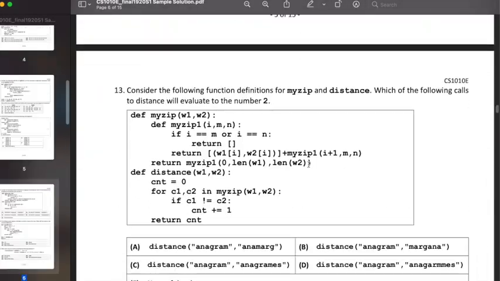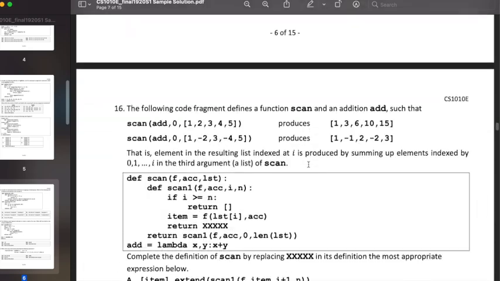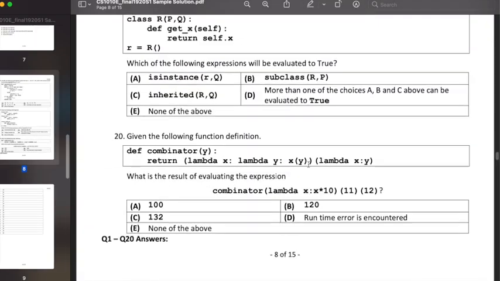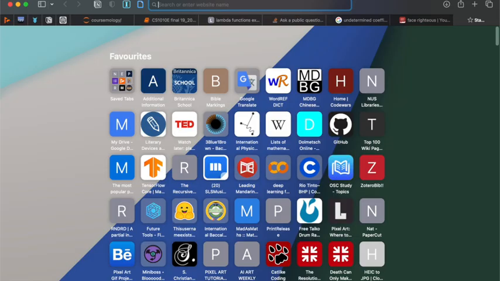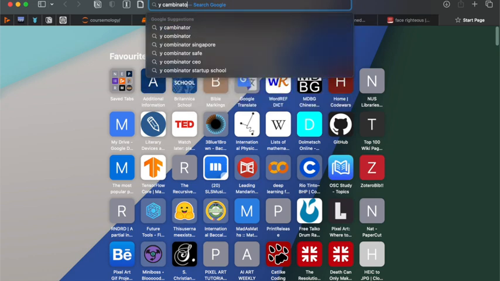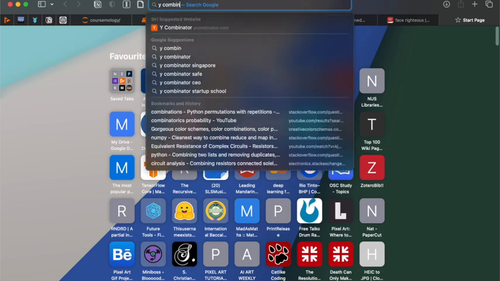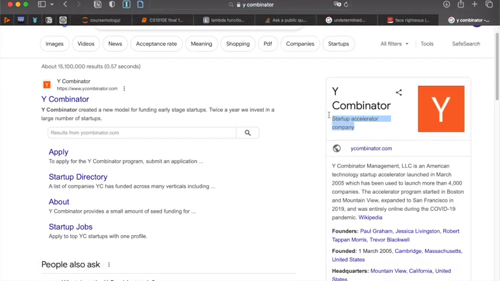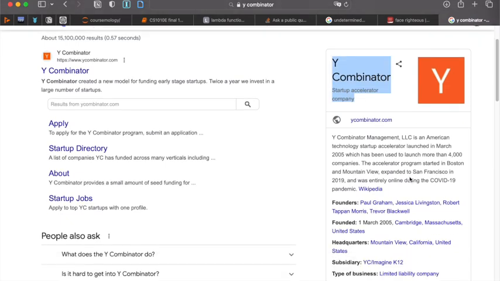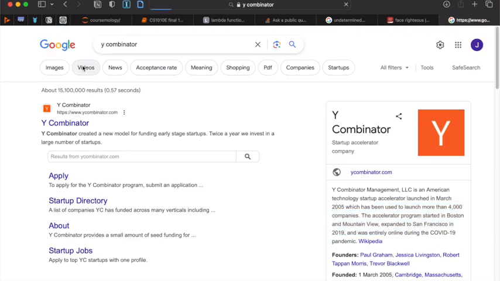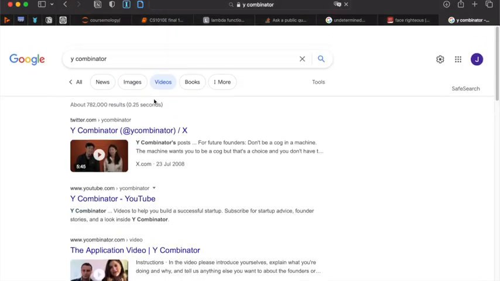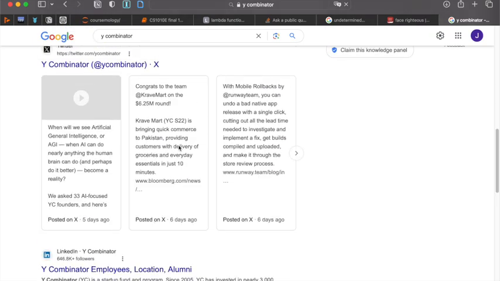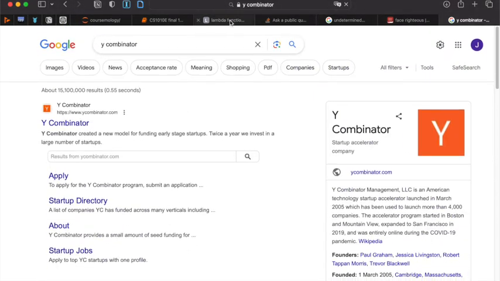There's a question about the combinator, and I think they probably know about this thing called the Y Combinator, by, is it Stanford or Harvard? It's a startup accelerator. Yeah, so pretty interesting. You can look that up, where they have a good course on how to start a startup. I mean, a good video about that on YouTube.